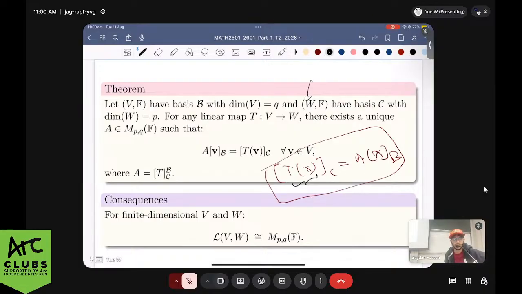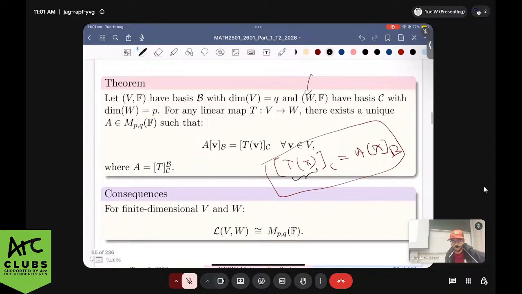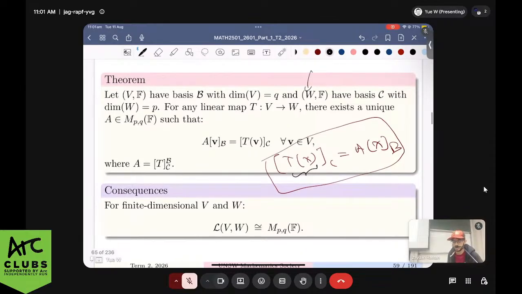Keep in mind, coordinate vectors are literally just vectors of R^n or R^m. They're just normal vectors like that. This is why this even makes sense. If the space is some weird space, you can't just multiply a matrix by a vector. If the space is a weird space like that, then you convert it to coordinate vectors, and that's how you can have this equality.